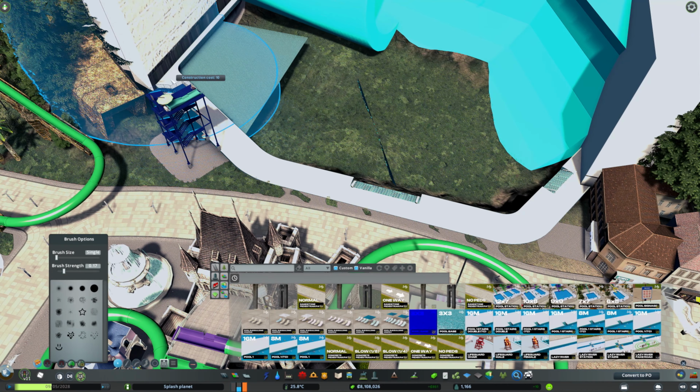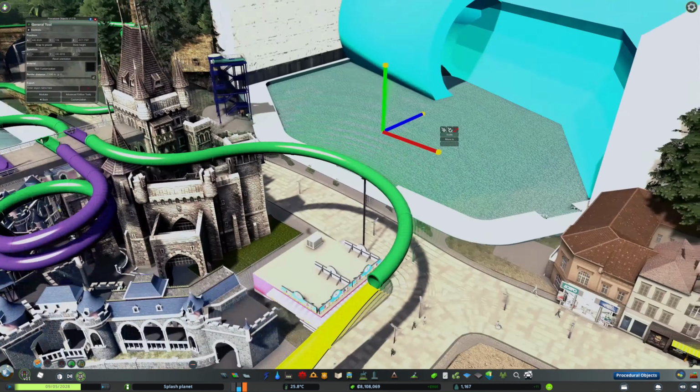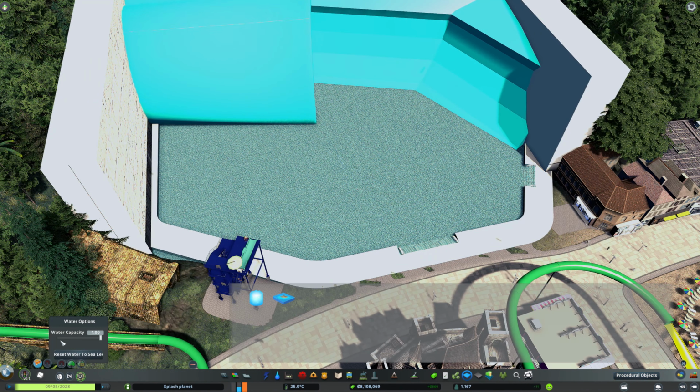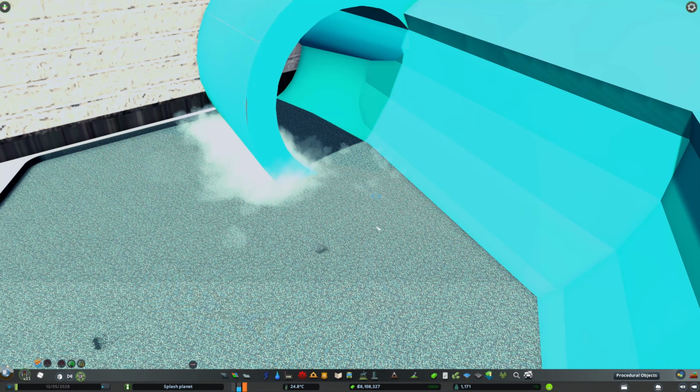So now obviously we're going to add a pool in front of the wave, and this is what the rider's sort of going to travel through, up the wave and then back into. We'll also add a slide in there eventually, but we're getting to that.